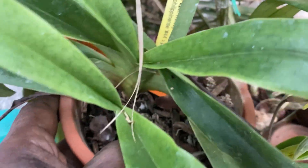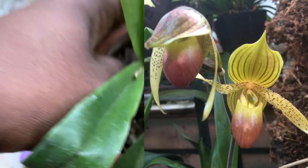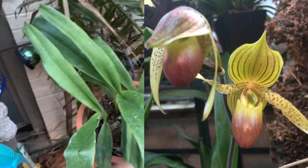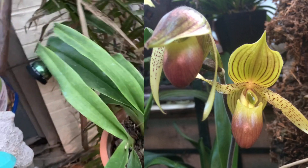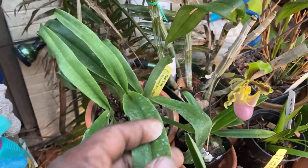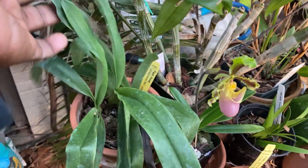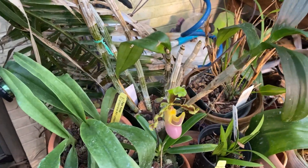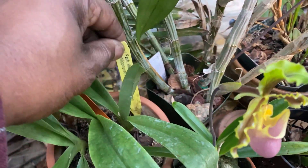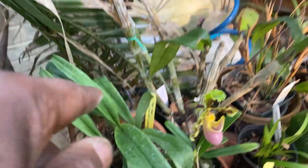This one also was a recent repot — Half Honey. I've had this for many years and it blooms for me about every other year. This is one I was going to put in the show when I was doing a display with Slava and Mike, but it had two beautiful spikes and they all browned up when we left it in the car while setting up. That is Phillip Penins times Primulinum, and because of the Primulinum, it is a sequential bloomer — a nice sequential blooming multi-floral.